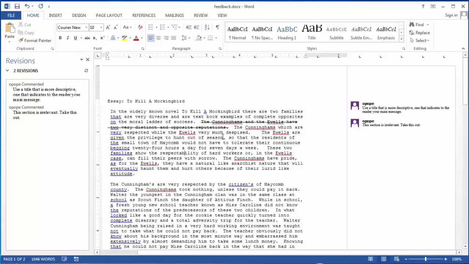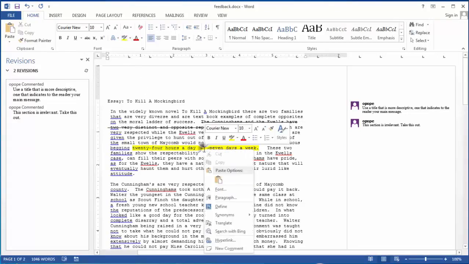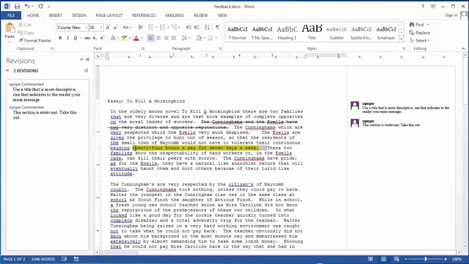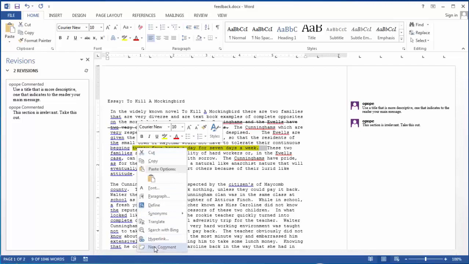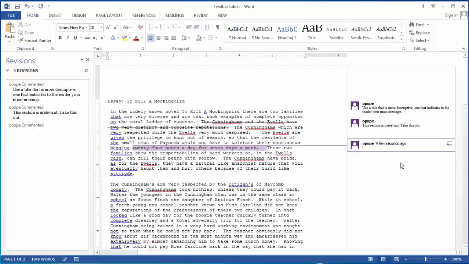The next correction that we are going to do is come down here where it says 24 hours a day for 7 days a week. What we can do in this section, instead of strike through, we can highlight it by pressing the highlighter option and select a comment. We are going to give him a comment right here by right-clicking and scrolling down to New Comments. This is to show you, the viewer, how to use the highlighter function. It will help if I can spell highlighter. There we are.